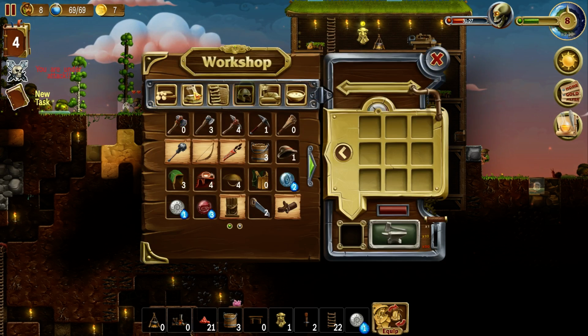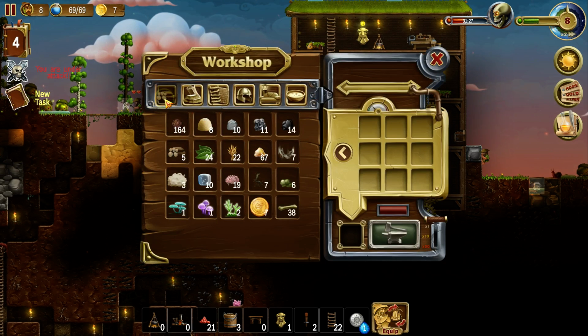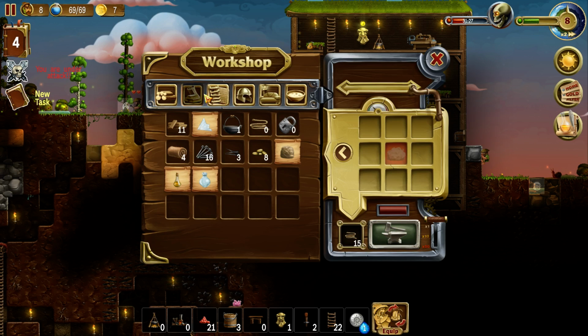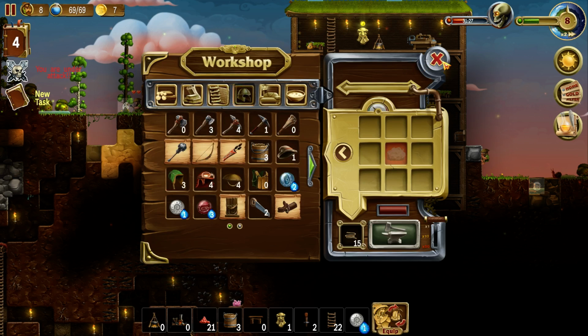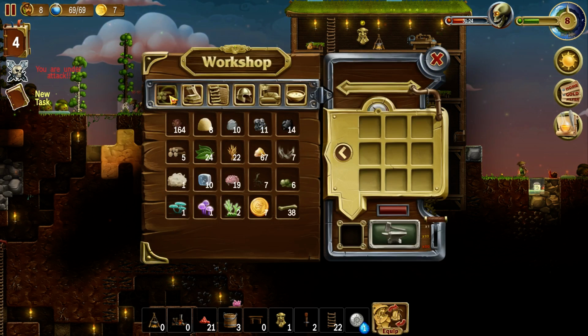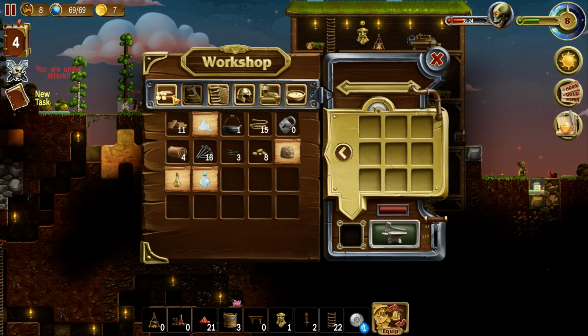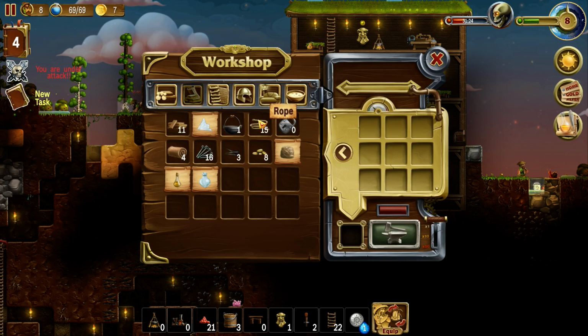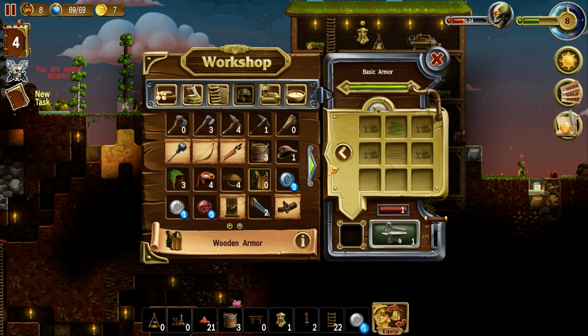Let's see, we have meat now. We have leather. We have wool. Nice. A lot of rope. That's gonna be very useful, because we need to craft a lot of armor. Let's see. We have two guys with armor. So how much rope do we have? Where is the rope? We have 15 rope. That's going to be more than enough. We need 6 of these armors.